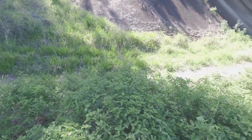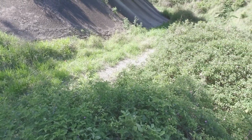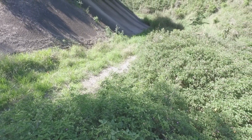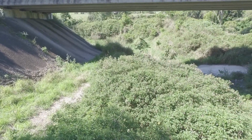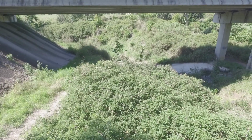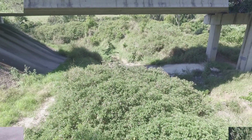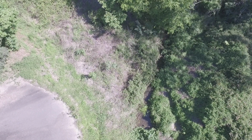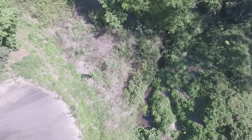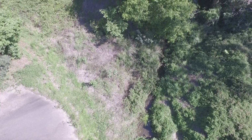So it's a complete blanket there, propagating downstream, and they know it's propagating downstream. They know this. They know that where this material takes up a position close to the headwaters of a tributary like this, it gets fed water from a lot of sources upstream of those areas. That's a higher shot of that exact same area, and it shows you just how widespread that is across those surfaces.